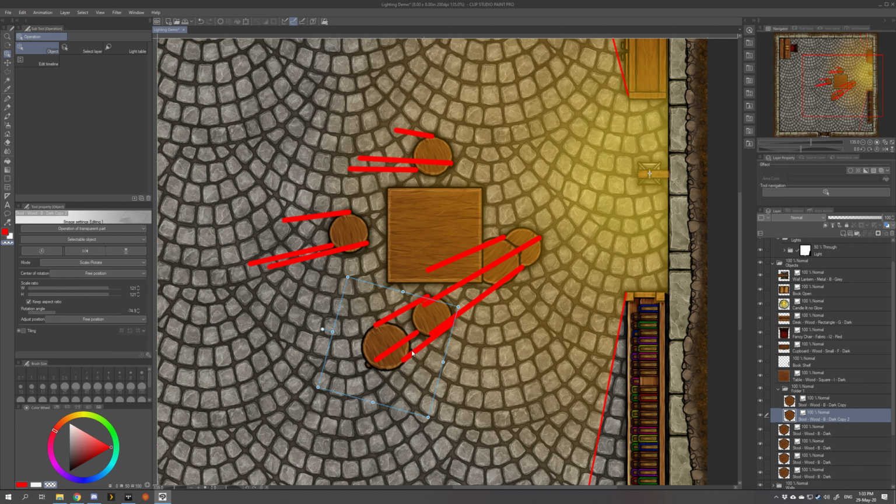Although the table might actually be casting a little bit of a shadow on the edge of this, so we'll cut that off a little bit. You can actually tell how far it should be going if I can see where the shadow starts on it, but I can't, it's too faint at that point. So we'll just say that that's about right.